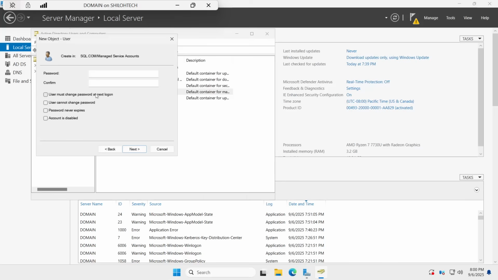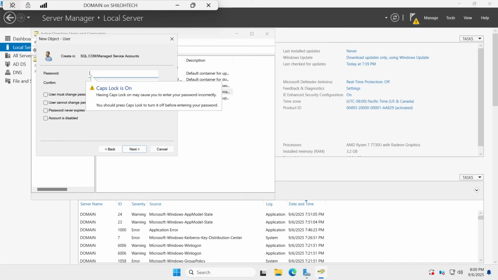Because the account is going to be running services, you definitely do not want anybody to change the account upon the next logon. Again, remember, we are never going to do these things. The server team will do it, but I'm going to explain it so you understand. Also, you cannot change it, and the account does not have to expire, because you don't want any account running your services to expire. Then the jobs and everything on that SQL server just stop working because of an expired account. So everything here has to be left unchecked.